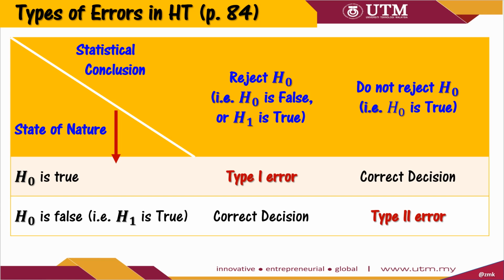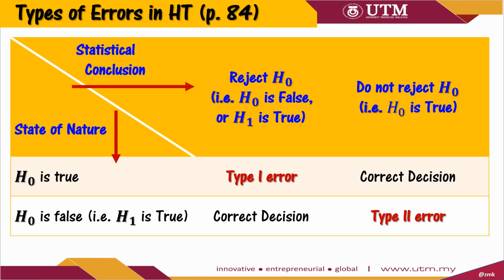The state of nature is the actual behavior or situation of the parameter that we want to test. Usually, this state of nature is unknown. That is why we want to carry out a hypothesis test. When we carry out a statistical test, what we do first is collect some information from sample data. Based on the sample data or sample information, we will eventually come to a decision or conclusion about H0 as listed in the first row.